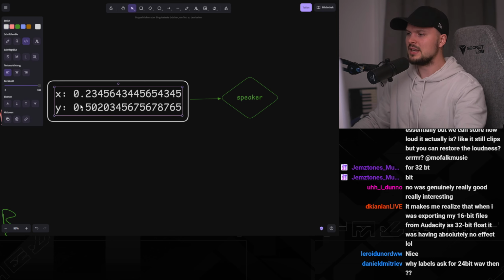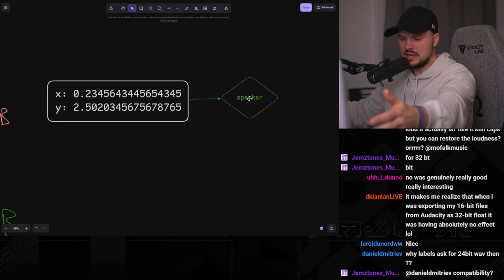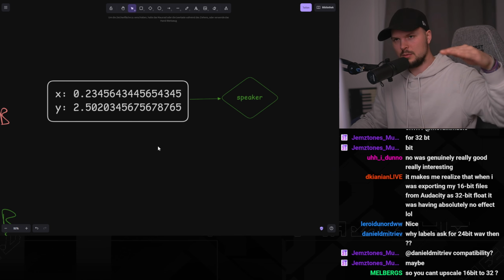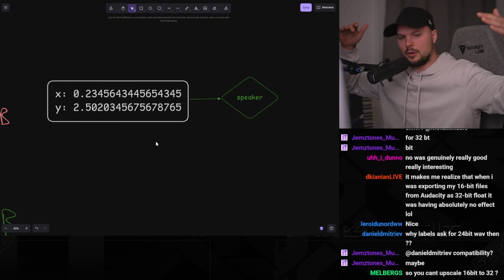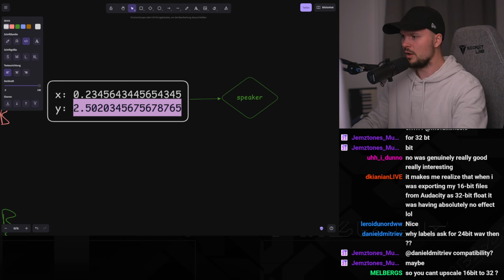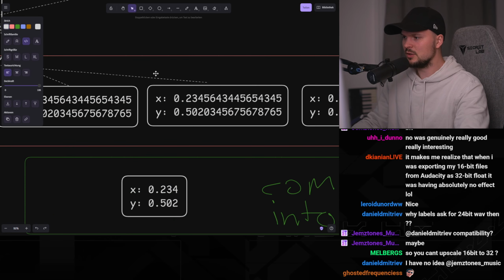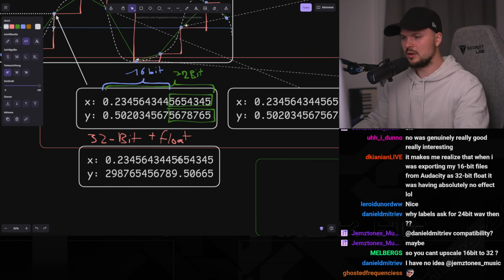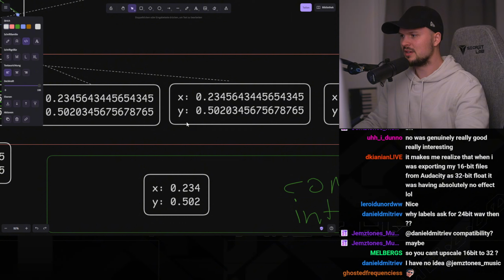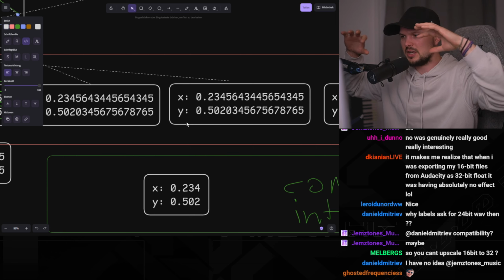Boom. But then when it gets a louder value than 1, it just plays 1 because the actual physical speaker has voltages instead of values from 0 to 1. And voltage only goes between 0 and 1. It can't actually go louder than 1 because that's not how physical voltages work. So it's going to just default this to 1. That's why you're still going to get clipping. But in the file itself, technically you still have the information of a louder value. That's why in FL, you can hit normalize, and then what it does is just moves everything down so that the loudest point is a 1 and changes all the other values.